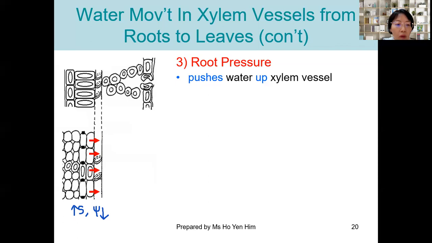So therefore, it will cause water to start to move into the xylem vessel from the surrounding cells, down the water potential gradient. So you can see the principle whereby wherever the solute travels to, the water will move together with it, because wherever the solute goes is going to reduce water potential. So water will automatically move together with it, because it will always cause the water potential of a particular location to become lower than its surroundings.